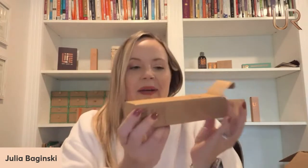Okay, this is the sun cream. This is awesome because I love a good mineral sunscreen. This is a zinc one. Super excited. Yeah, save the tissue paper for the bags. So the sun cream, you have a choice if you want SPF 25 or 50. I got the 50, and this is 50 milliliters, 1.7 ounces. Oh, I should have told you guys, the Ultraderms are bigger than 1.7. They're actually a full 2 ounces, 60 milliliter jars. I thought that was really nice because they're kind of like a jumbo size.